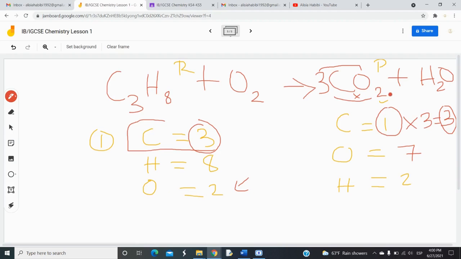Once you've done it this way and you still figure out that it's still not balanced, just go to the next element, because sometimes when you balance the next element in the chemical formula, you balance kind of all of them. So if we look at hydrogen, we see that on the reactant side, there are 8 atoms of hydrogen. But on the product side, we see that there are just 2. So we now say, okay, this is great because 8 is also a multiple of 2. So there's something we could do to 2, so we could also make it 8. So we could times it by 4.